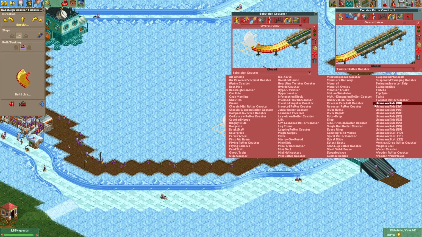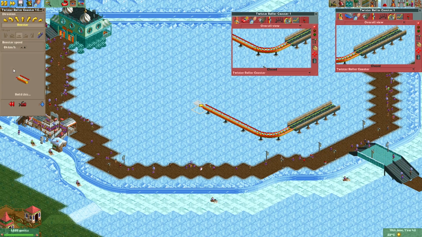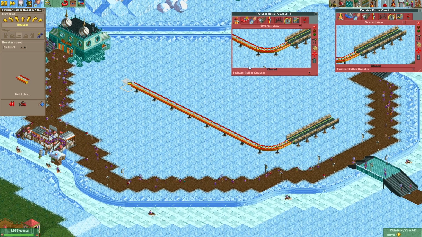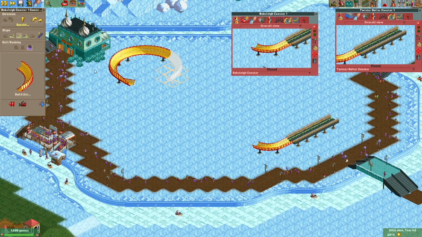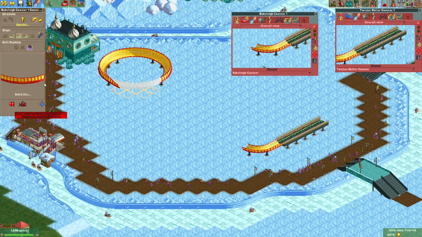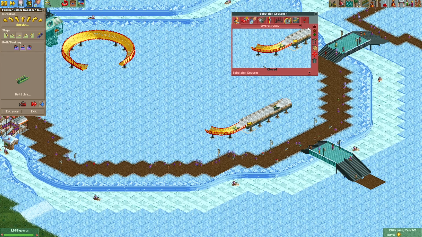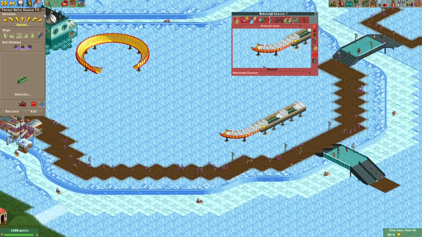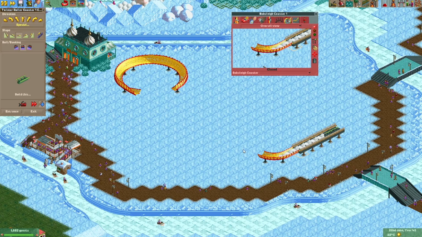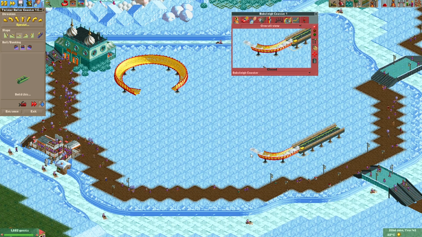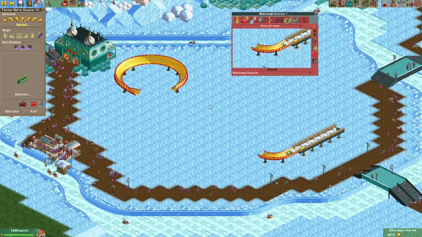And here I will now build some booster pieces. So let's build a few. Put the speed at 64 kilometers per hour. And now I will change it back to the bobsleigh coaster track. Let's carry on like this. And if we now test this track, let me change the train type. Alright, and if we now test this train type, then you can see once it reaches these boosters here, it will actually speed up like this. So that's how we can make a launched bobsleigh coaster.